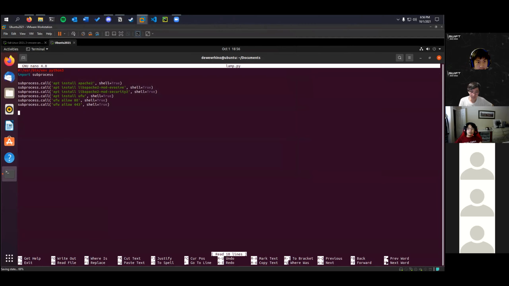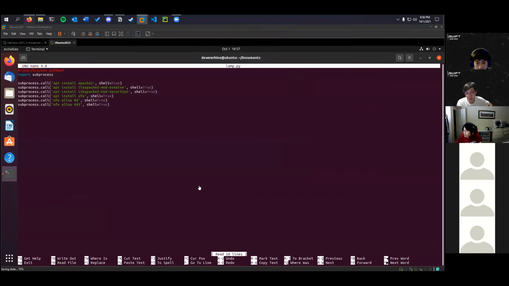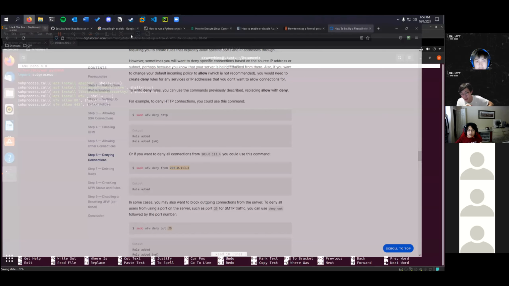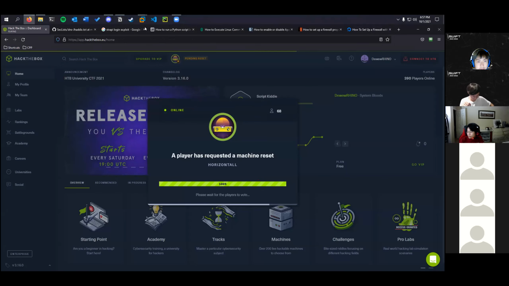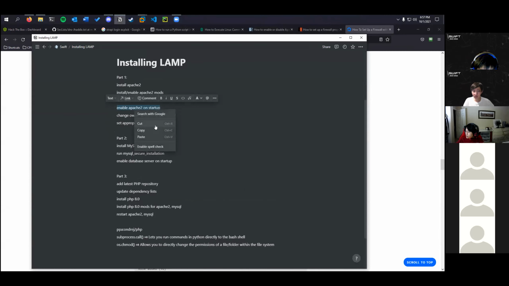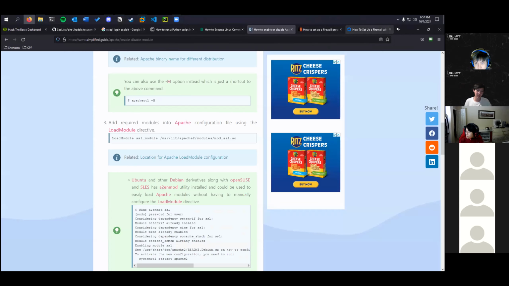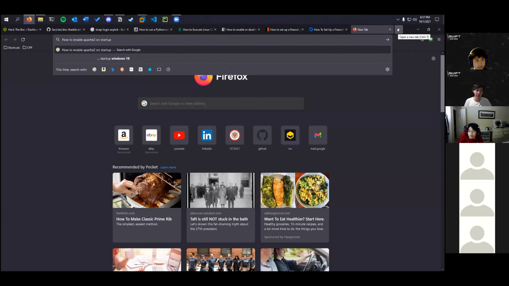What's the other thing? Apache mod evasive. I have no idea what that is. libapache2-mod-evasive. You have to make sure to specify Apache 2. Yes, sir. I have no idea what that does. I'd love to see it. Mod evasive, I think protects, if I'm not wrong, against DDoS attacks.